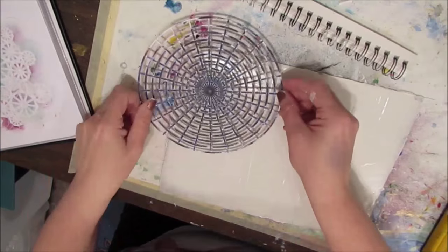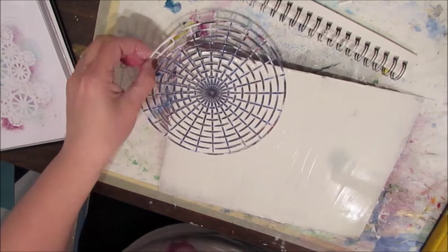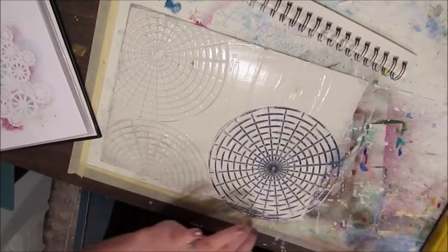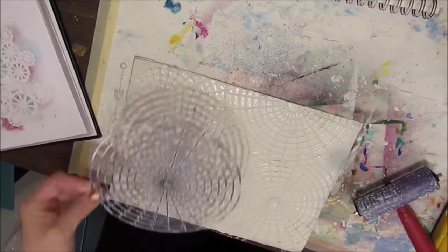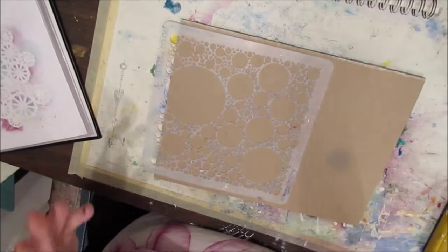So this one is the bottom of a plastic paper plate holder that I've cut out, and I really like how it looks in my jelly prints, but of course on a jelly print you have to keep moving it. So I thought if I can get something a little bit bigger, I don't have to keep moving it.